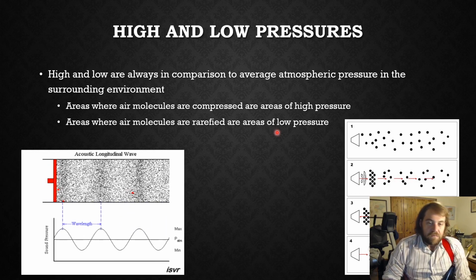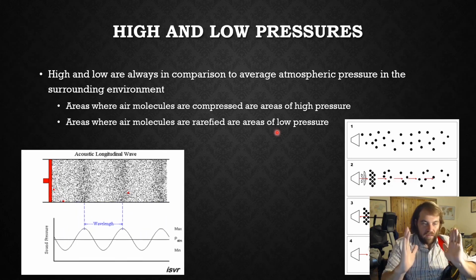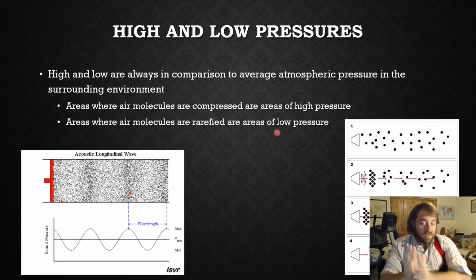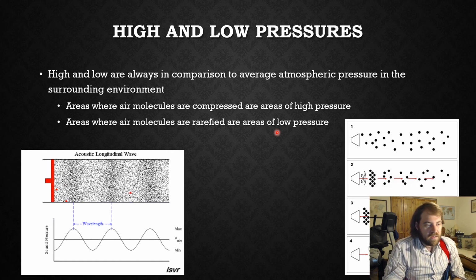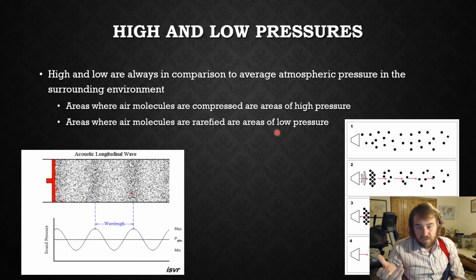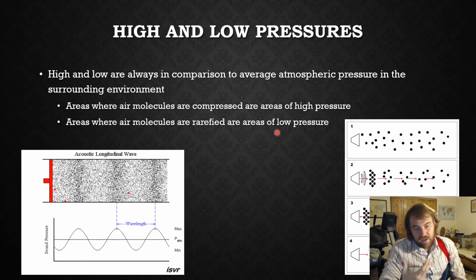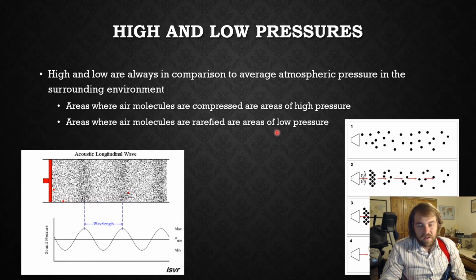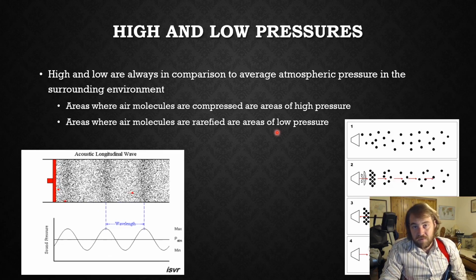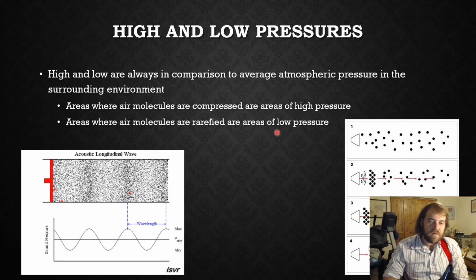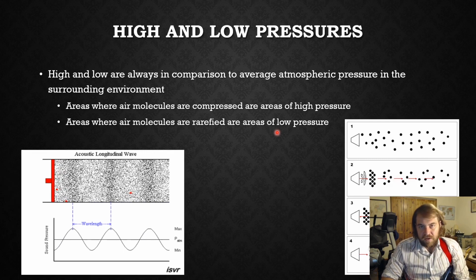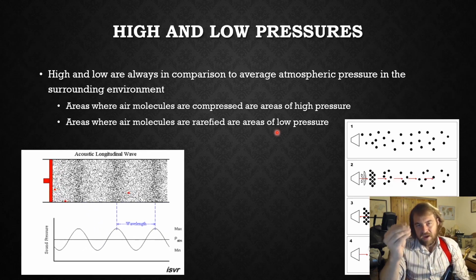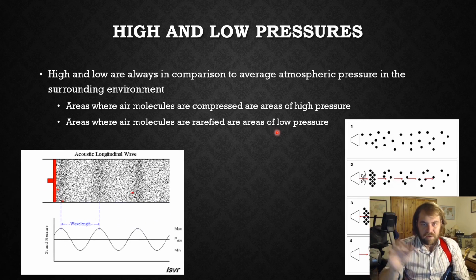So you can see that when you have these compressed areas, it's pushing more molecules together, and that's then creating a high pressure area. This works similar to the motions of the lungs. If you took any of the ASU SHS anatomy and physiology classes, you know about the difference in pressures for the function of the lungs. So it shouldn't be totally unfamiliar to you. More of these molecules together is creating a zone of higher pressure than the average ambient pressure.